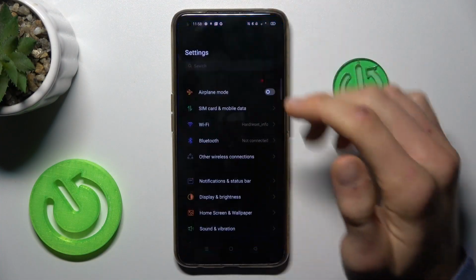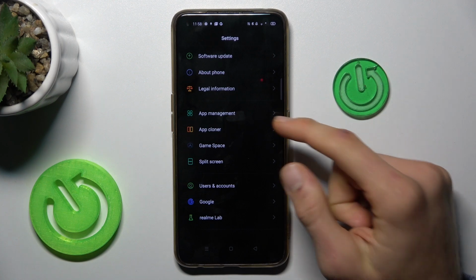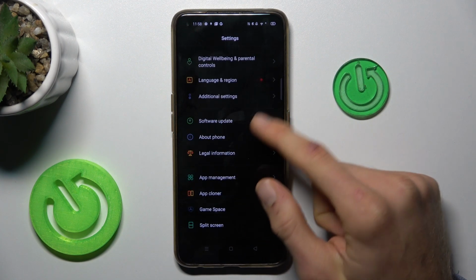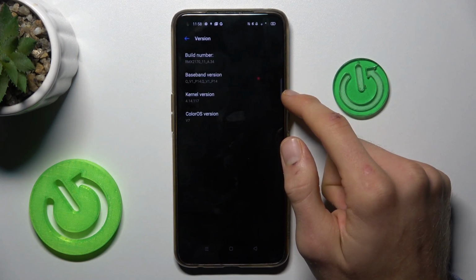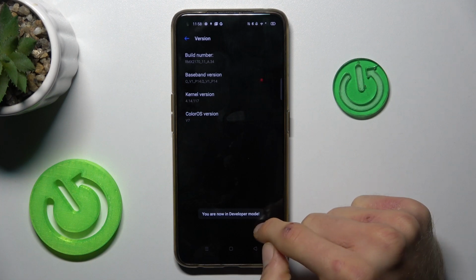We start off opening our settings application. In it we must activate our developer mode to see our available random access memory. To do that, swipe down and look for our about phone selection, and there we must tap on our version and tap several times on our build number. Now we are in developer mode.